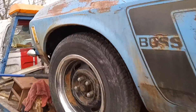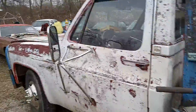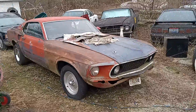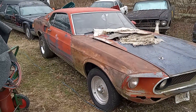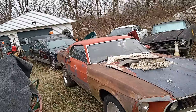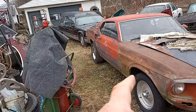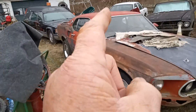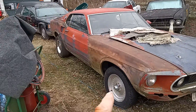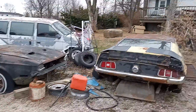We're going to drive the Mockster — the Mach 1. Once we get a key for this car it'll be up, driving, running around, stopping, steering — winning! It's supposed to rain so we're going in the house, but we got it — bench bled the master on the car and got brakes. In your face, Dick Tracy — those two people who said I'd never drive this car — it's gonna happen!